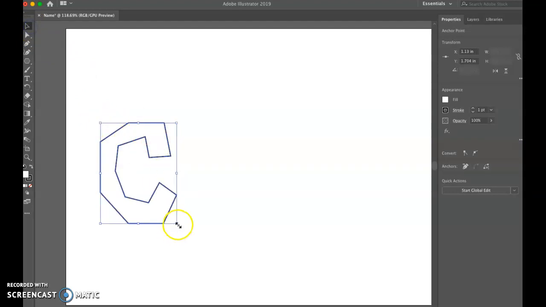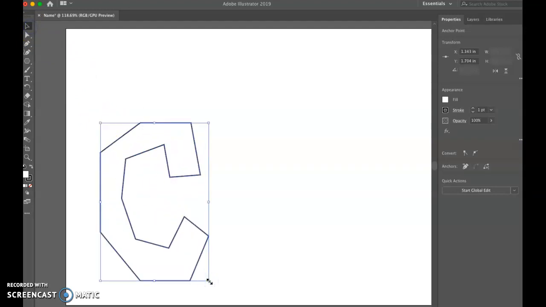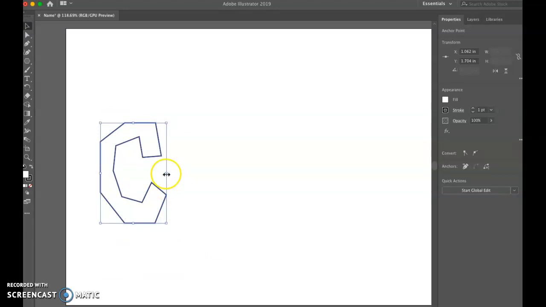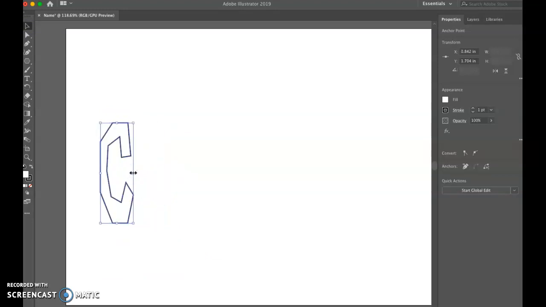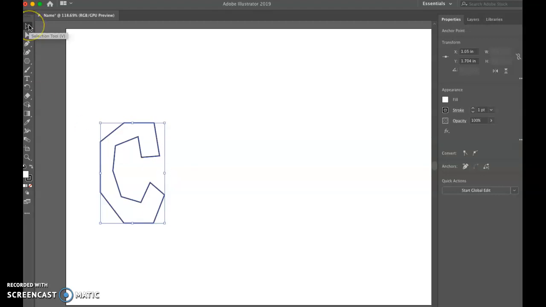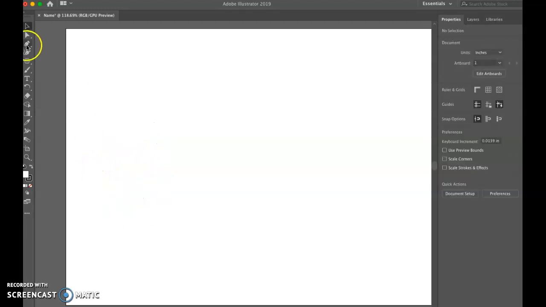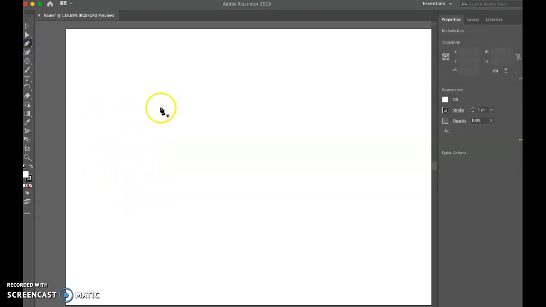When the thing gets completed, you can do things like this, and you can scale it, and you could push it in like this. So you can move it around, but I'm also using the selection tool to select it as a whole. Okay, I just want to get rid of it. If I pick the pen tool and I start like this, and I click and hold the click, it'll let me make a curved letter, which is sort of what we want here for maybe a lot of these letters, okay.